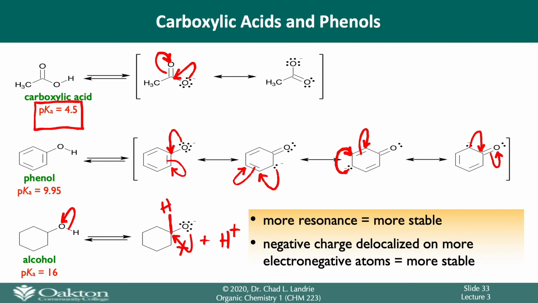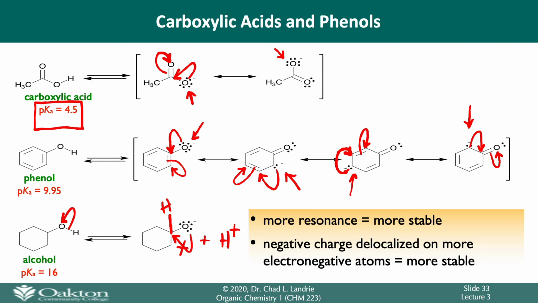So the conjugate base of acetate has that negative charge delocalized over 2 oxygen atoms, right, which are highly electronegative. Whereas the conjugate base of phenol has the negative charge delocalized over 1 oxygen atom and 3 carbon atoms. Right? That's not quite as good. Carbon is not very electronegative, and negative charges on carbon then are not very stable. All right, so the summary is it's always better to delocalize negative charge over the most electronegative atoms possible.